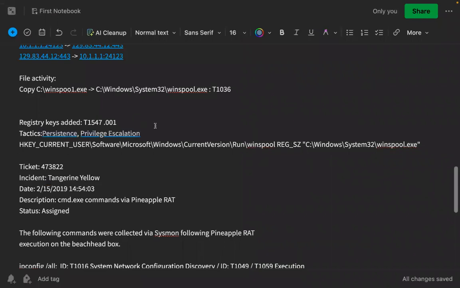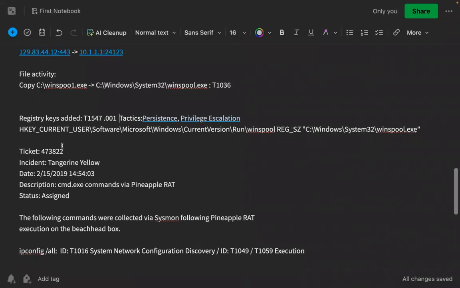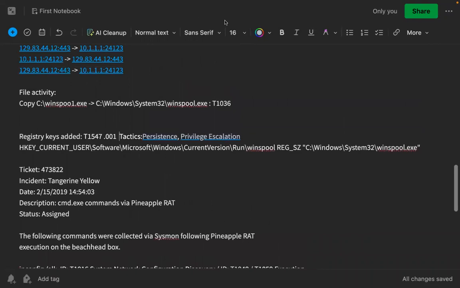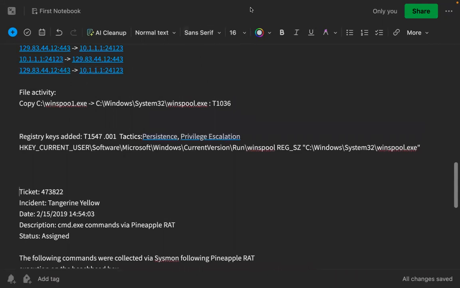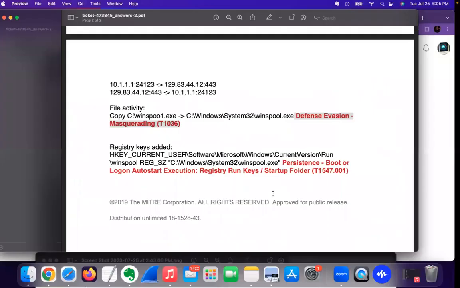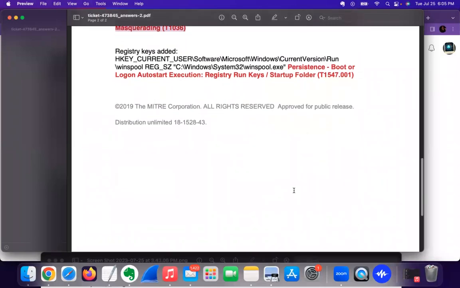The minute they're doing that, we'll cover that with it. And as we can tell, we just got to the final one. As I share, this is the registry key added, and that was the technique .001, and then its tactic is persistence and privilege escalation. So we have no more action to go on this one, because that was obviously the end.